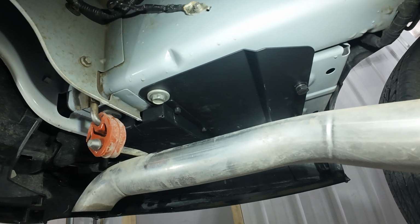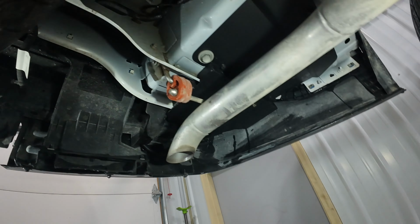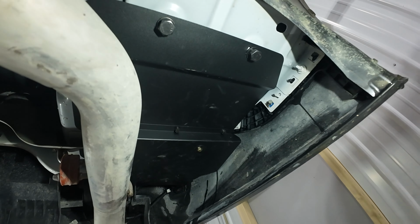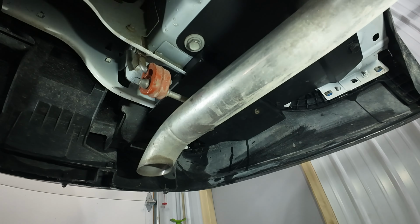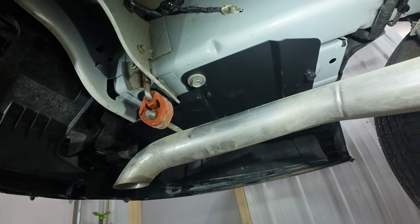So there is the finished product. Much better than a gaping hole. It's just a little confusing as you're putting it together, just because there's a bunch of little parts, but as you can see, it's actually very easy. Didn't even have to take anything off the car.